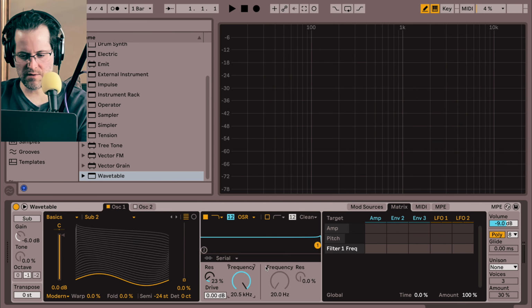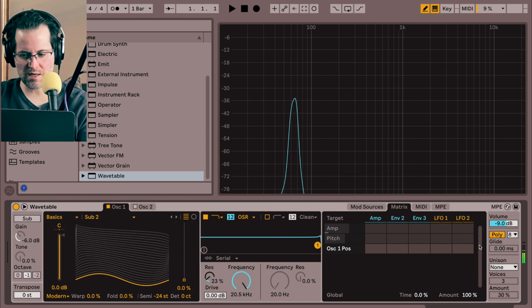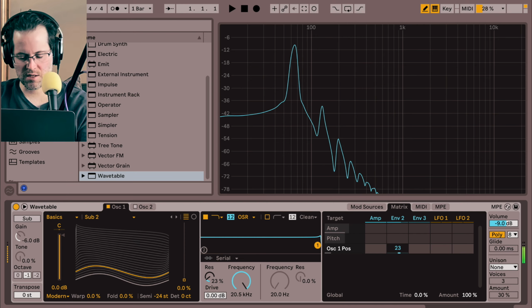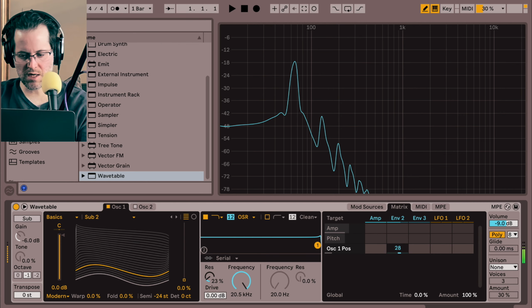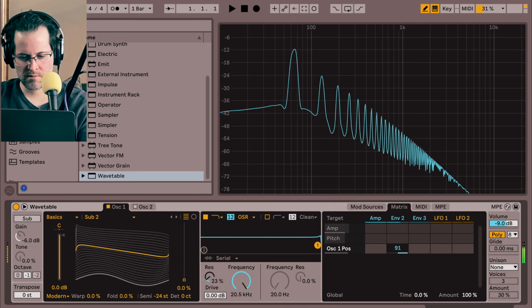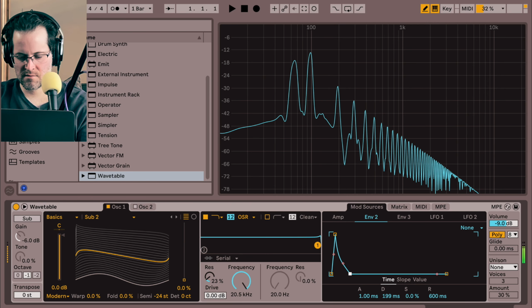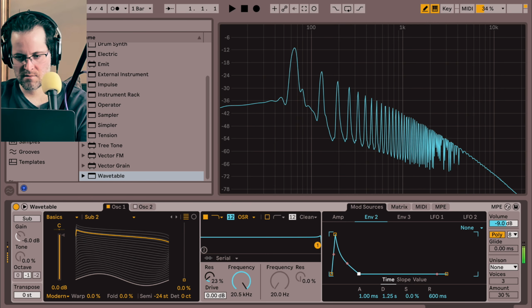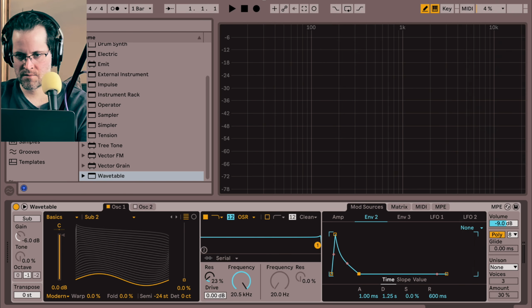Now again, if you don't have it, we could do it to the filter, but we don't want the filter. We want the oscillator 1 position because this has lots of harmonics, sine wave not so much. So oscillator 1 position, go to envelope 2, bring it up slightly. Look at the waveform feedback right here. Of course, you know what's going to happen when we bring it up. And then you can play with the decay. Are you getting this now?